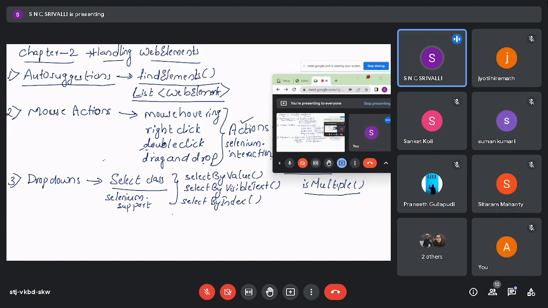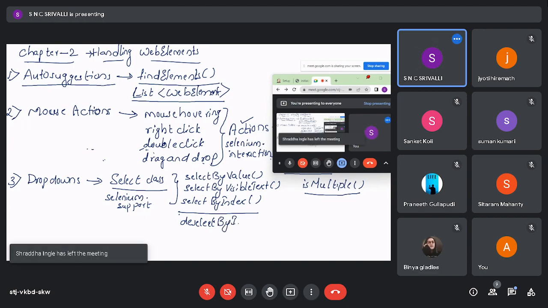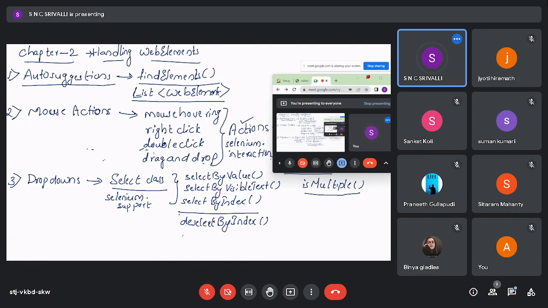Also, we can deselect in the drop down. How? Using the following methods. To deselect, we have methods like deselect by index, deselect by value, deselect by visible text, and deselect all.